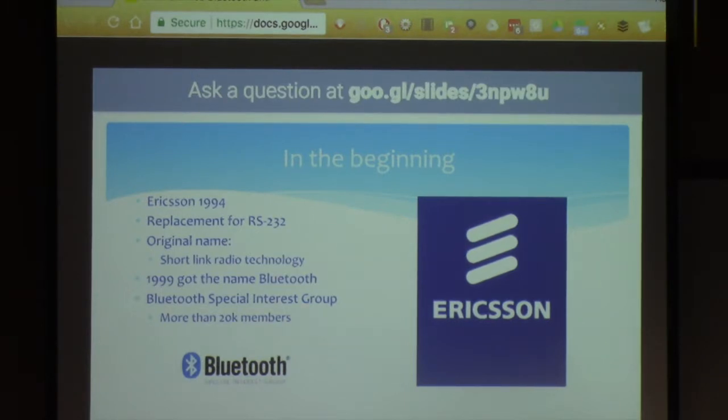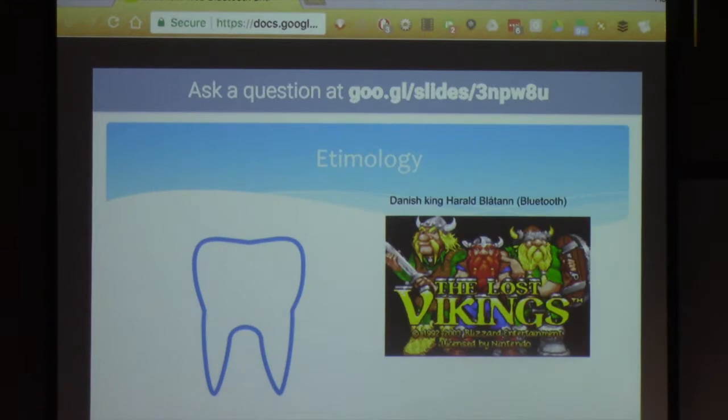How it got started, it was back in 1994. It's an older technology, but it's still in development. There are still a lot of new things coming in for Bluetooth. The original name is short link radio technology. It got its name, of course, Bluetooth, from the Danish king, Harald Bluetooth.